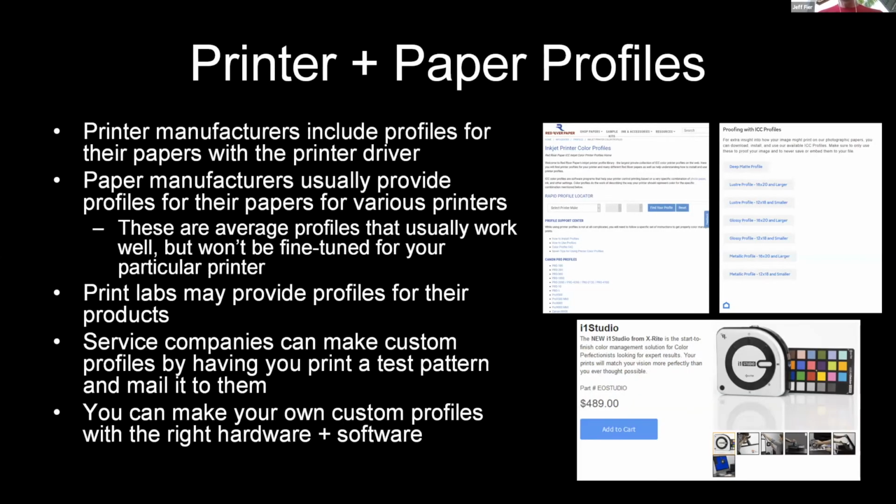Okay, so the first prerequisite was you need to have a printer and paper profile. And so what is this? Well, if you buy a printer for printing photos, for example, I have a Canon Pro 100, Canon provides with the printer what are called profiles to match each of the Canon papers that Canon produces.